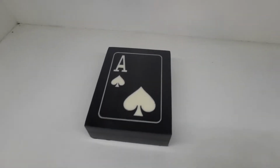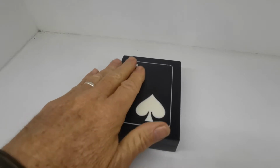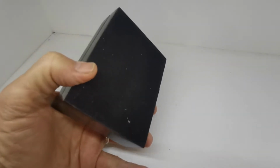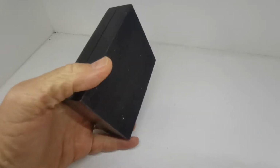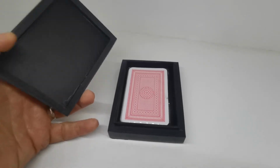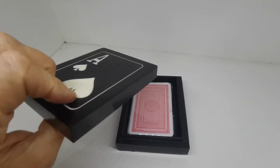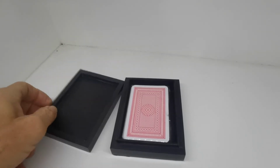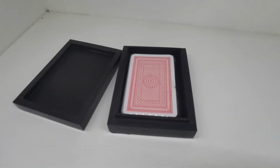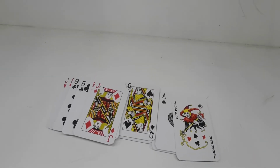Boxes are made of bone, beautifully, really very nicely made, very smooth surface. If I turn it around, it's got a little piece of material at the back so it doesn't scratch the surface. And the inside, it's of wood, and then it's got this little layer of bone on the stained bone on the outside. And it's got a pack of cards inside as well. So you can just see what the cards look like.